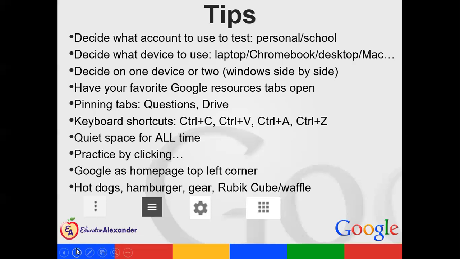So if they tell you to do something with everything on the page, you can just hit Control-A and then Control-C. So you don't have to use your mouse or your keypad to try to highlight everything. Control-A, Control-C, I'm ready to go.